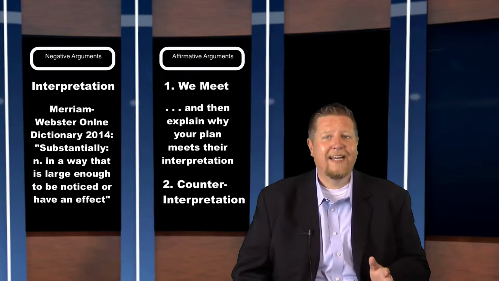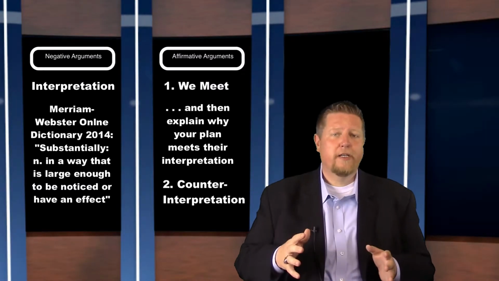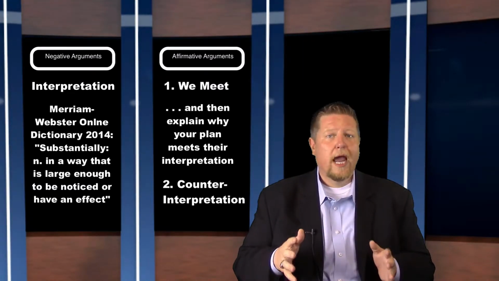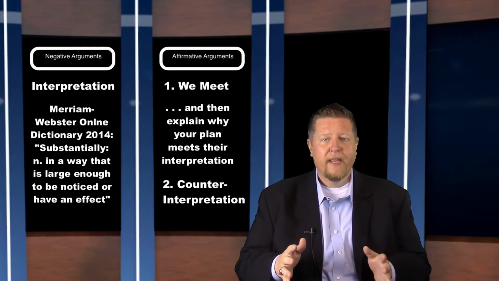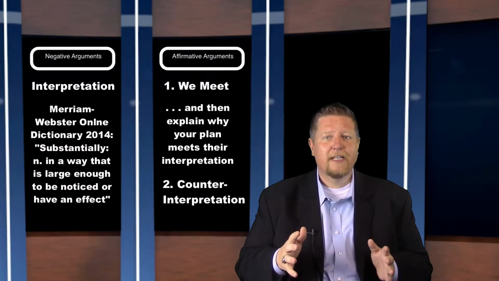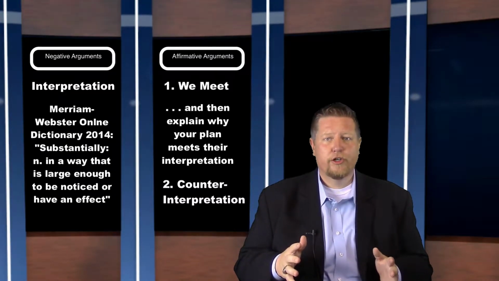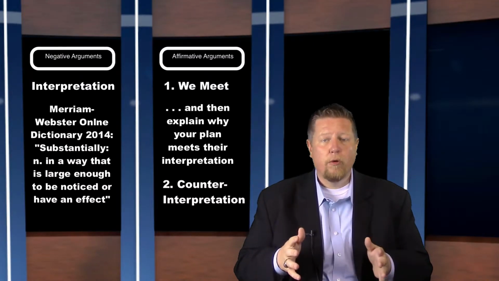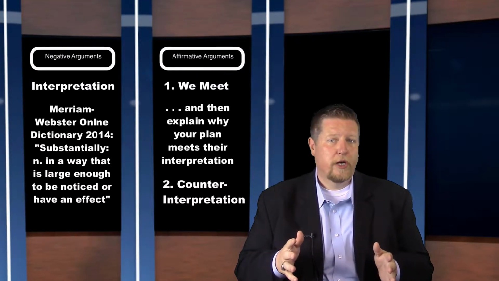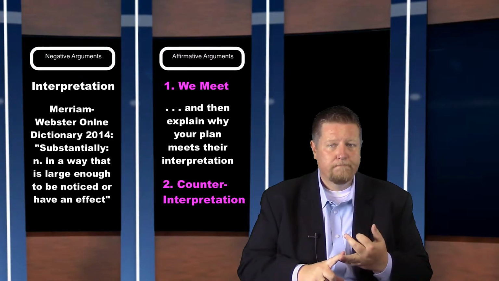So what does the affirmative team do if the negative interpretation obviously excludes the affirmative to the point where the affirmative plan can't meet the interpretation? Well, the affirmative team offers a counter-interpretation, which means that you read a definition of the same word, and preferably one that is more favorable to the affirmative plan. But guess what? Even if the affirmative plan totally fits within the definition read by the negative team, the affirmative will still want to offer a counter-interpretation because that increases the chances of winning the round. So, you have two goals as the affirmative team when answering the interpretation section. Say "we meet" and offer a counter-interpretation.